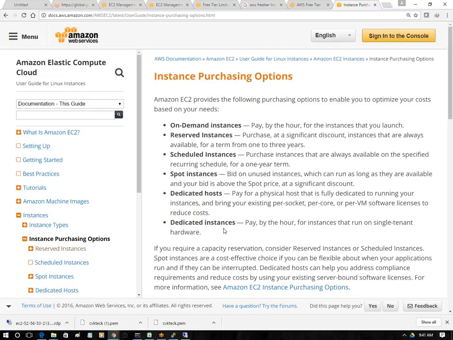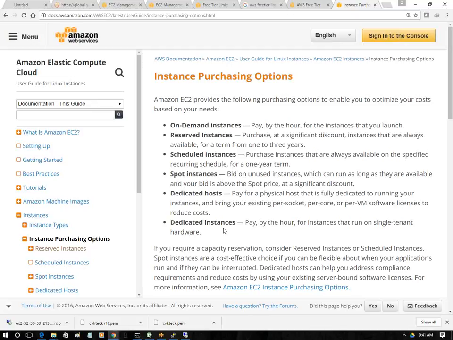But the option that we have is, yes, if you go for the reservations, from 30 to 70%, the price will vary, and you will see the benefit. Bigger organizations always go with reserved instances. That's the benefit. So it varies from 30 to 70%.